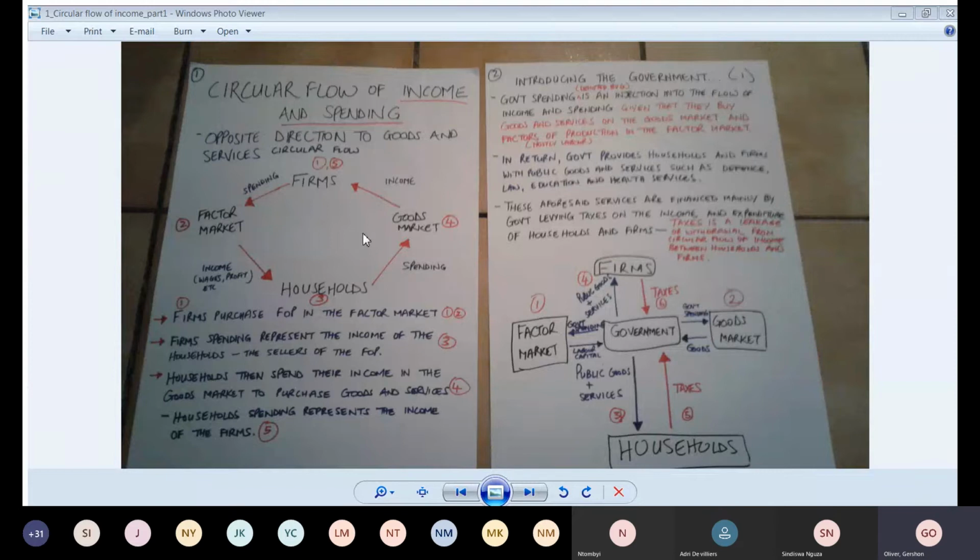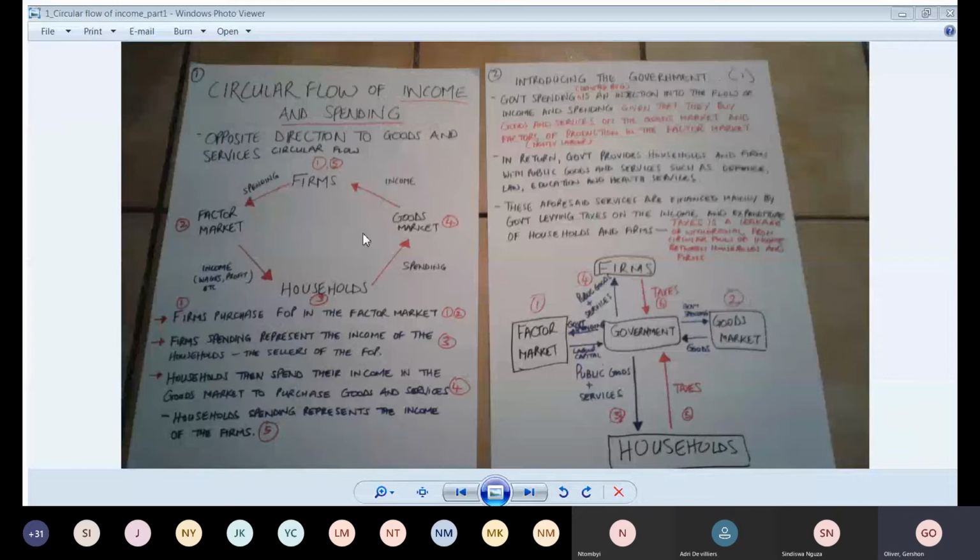And as I mentioned earlier on, and I hope everybody's hearing me now, the key thing over here is about withdrawals: stuff leaving the economy or injections coming into the economy. Let me first explain it. On the far right hand side over there, you see taxes is a leakage or withdrawal from the circular flow of income and spending, or circular flow of income between households and firms.